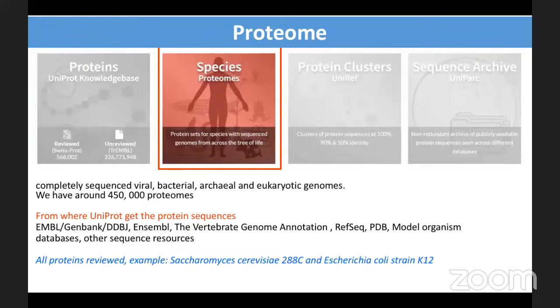The second section of UniProt is proteomes. Proteome, as we know, is a set of proteins which are thought to be expressed by an organism. The majority of these proteomes are based on genome sequences, which are submitted to ENA, GenBank, and the DNA Data Bank of Japan. To supplement the proteomes, we have developed pipelines to import genomes which are sequenced and annotated by Ensembl, VectorBase, and WormBase Parasite. We also import proteomes from RefSeq, especially those annotated by the NCBI eukaryotic genome annotation pipeline.